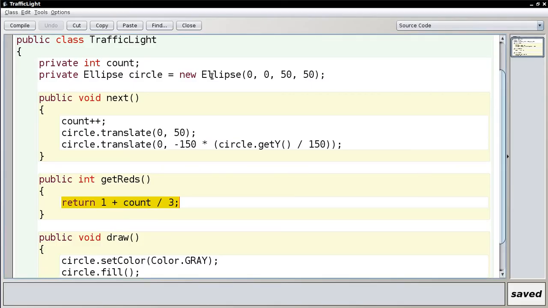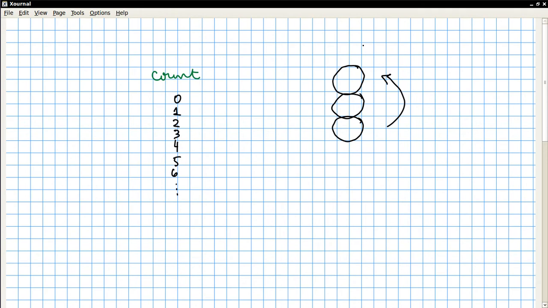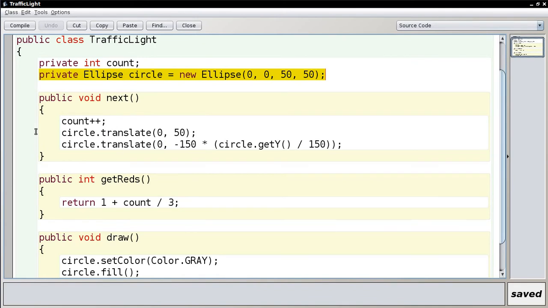So my suggestion was that you have another instance variable that is that circle, and it starts out being at the top. So at construction time, the circle starts out at the top. And then my other suggestion was each time that one calls next, one simply moves the circle down by 50.